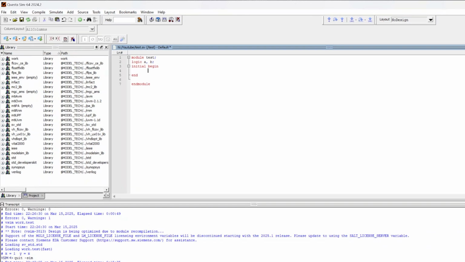So first of all, I will give some values to A and B. Let's give 0 to A and 1 to B. After that, I will be swapping the values using non-blocking assignment.